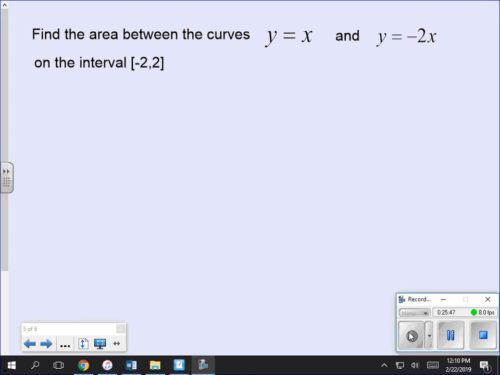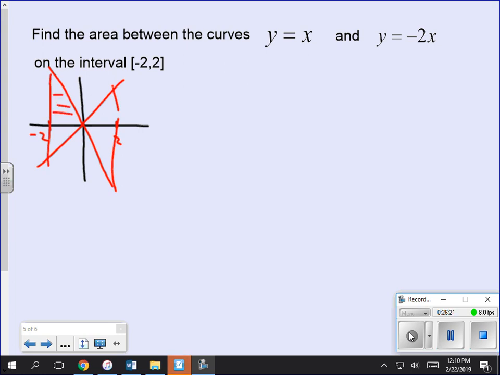Okay. Now, by sketching a diagram, I mean, here's your x and y axis. If it's appropriate, if the equation's big enough, you don't necessarily need an x and y axis. And then because I can do it, I will add a color change. Draw the line y equals x. Draw the line y equals negative 2x. And then where are my bounds? They go from negative 2 to 2.